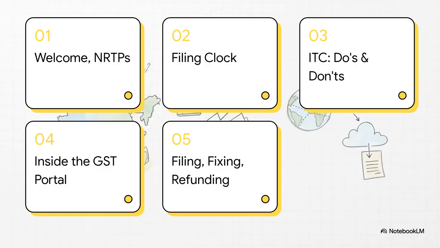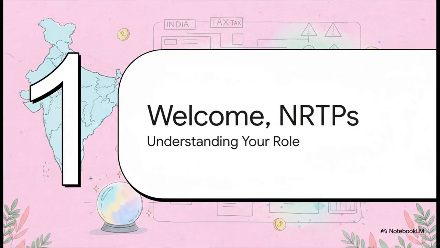So here is what we're going to cover. We'll start with who exactly needs to file this thing. Then we'll talk about beating the filing clock. Those deadlines are no joke. We'll get into the nitty-gritty of what tax credits you can and can't claim. After that, we'll take a quick peek inside the online GST Portal. And we'll wrap it all up with how to file, fix any mistakes, and even get a refund. Let's do this.